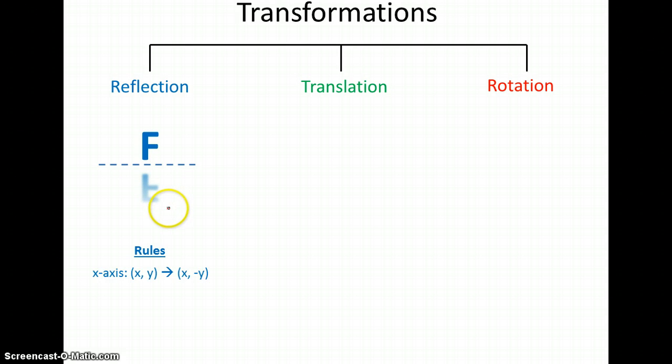If we were to look at reflecting across the x-axis, and remember that the x-axis is our axis that goes horizontally. So if we start out with an initial coordinate x, y, and we reflect it across that x-axis, then the new coordinates will be that same x and then the opposite, or the negative, of y. We refer to this sign here as the opposite because if our initial point had been a negative number, then its reflected point here for this y coordinate would then be positive. So again, the opposite of y for this first reflection rule.